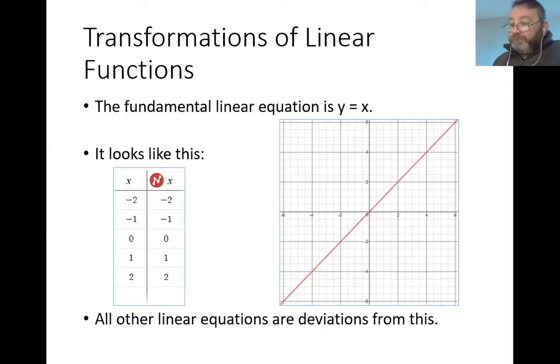So let's take an example. The fundamental linear equation is y is equal to x. And what that means is every point on that line has both the same x value and the same y value. So there'll be (2, 2), (4, 4), (6, 6), (-2, -2), (-4, -4), (-6, -6), and so on. Okay, so that's the most fundamental linear equation we have. And again, the first thing you've got to do when you're given a function is generate a table. So there's your table of values which you plot on your x, y axis. And don't forget that every time you plot an x and a y axis, you must label them as so.